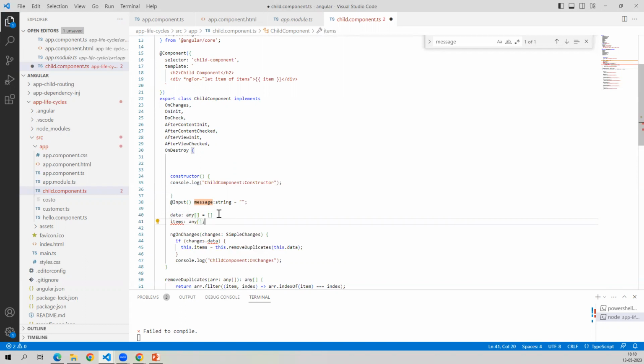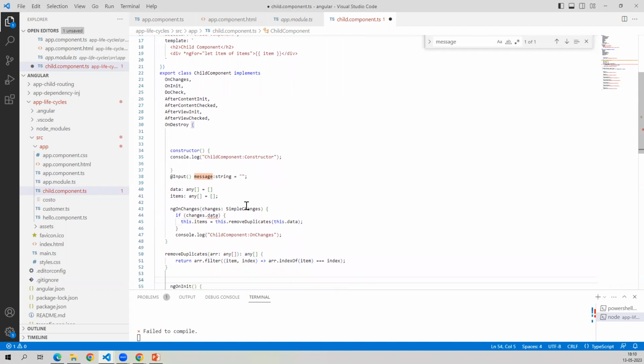Now again like that, we'll go for the items also, the same, which is equal to some basis. Okay. Changes. Now we can take the data here, for example 1 comma 2 comma 3, something like this.